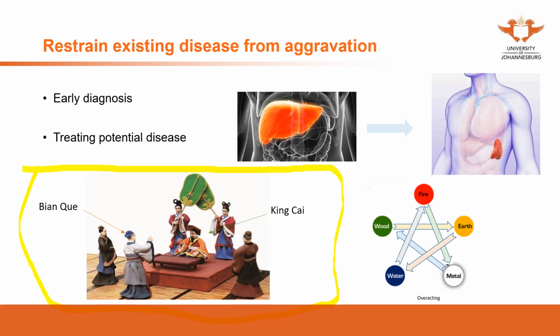But now when I saw the king, the disease had already developed into the marrow. At this stage, the marrow is very important for our health, so there's no treatment for this condition. And the end of the story was that King Cai passed away 5 days after this conversation. Although this was a story 2,000 years ago, from this short story, you will see that Bian Que described that the disease developed from superficial to internal, from the skin to the muscle to the internal organs to the marrow, becoming deeper and deeper.